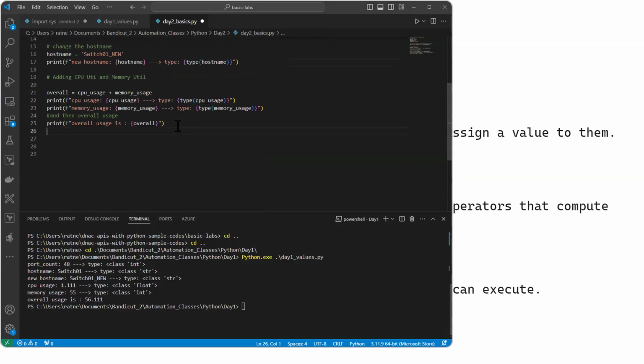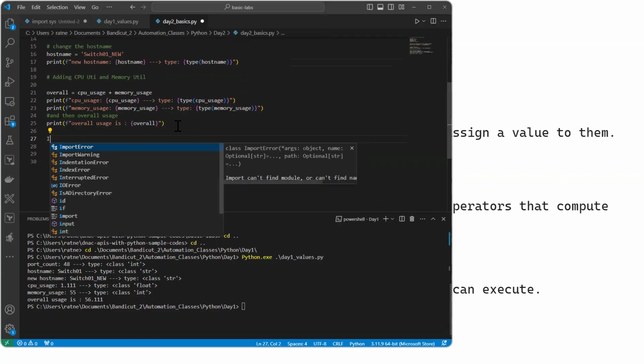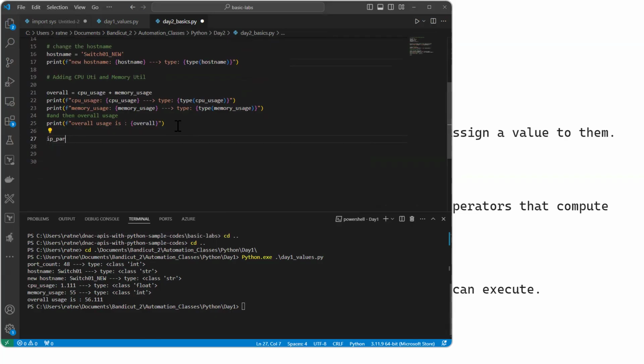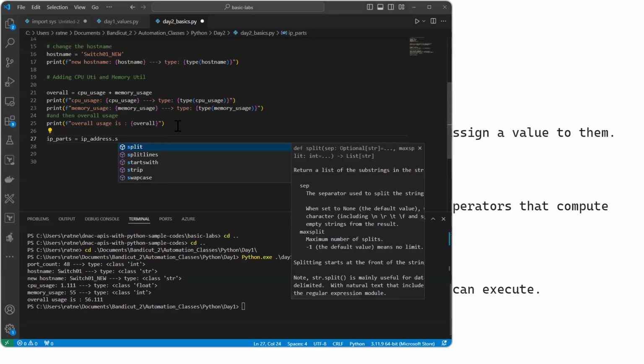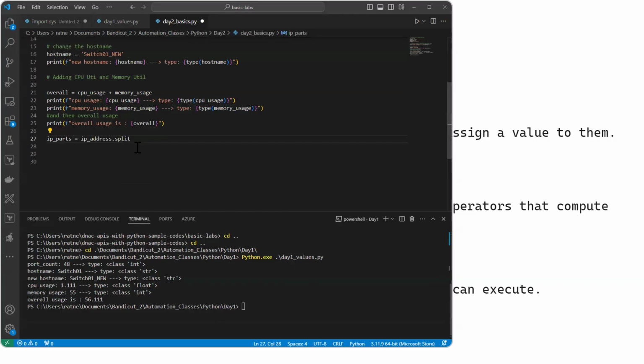And then say IP parts equal to IP address dot split. Since you are working in Visual Code, even if I type dot and then s, it will give you help that you can use a split function. It will split and give you the return value.